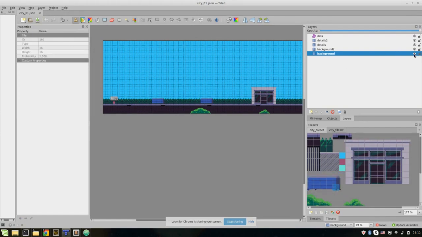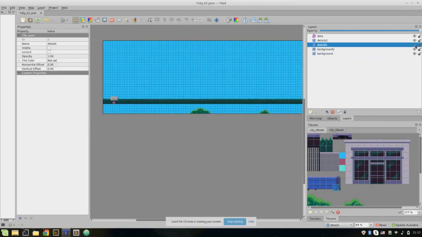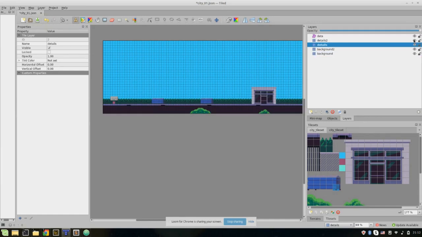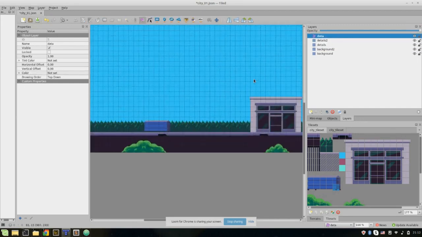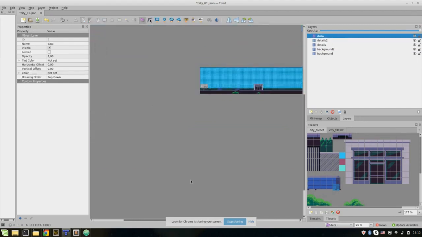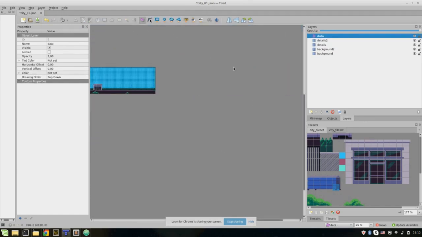And here I added some extra layers, right? There's the background for the sky, and another background for the plants. And then there's the details layer, where I added the ground, the trash can, and everything else. There's also another details layer, which includes the other stuff in the foreground, like the front plants. Nothing has parallax yet, but the goal is to add that in the future.